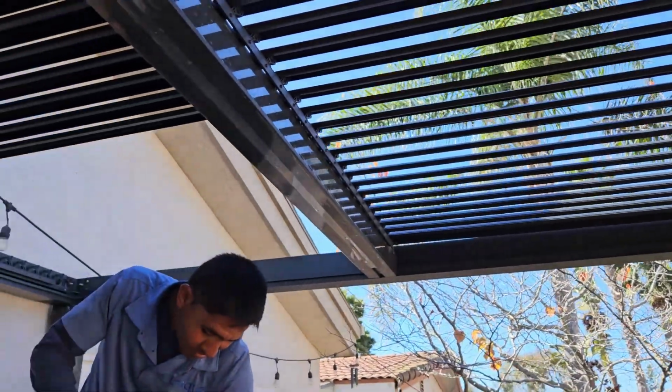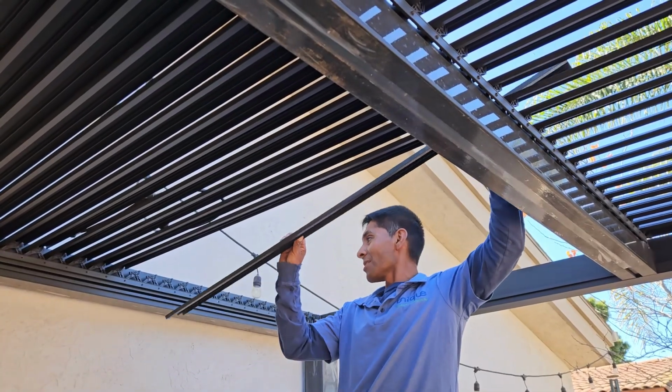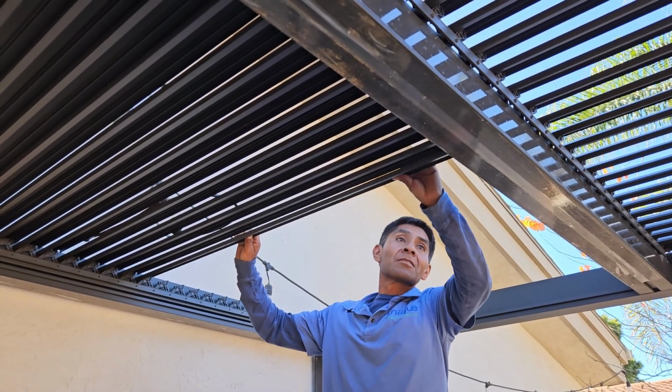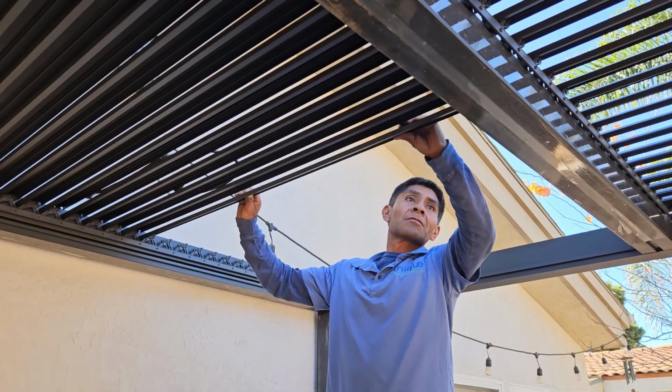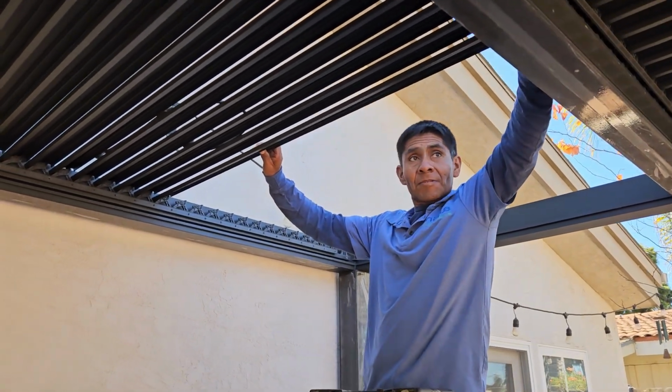Now the other part of this was getting a shade structure in. The client picked this wonderful shade structure. This is a synthetic, louvered shade structure, and there's a link in the video description and comment section if you want more information about this shade structure.